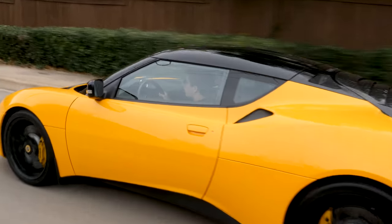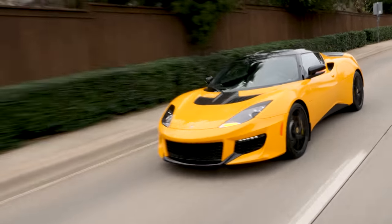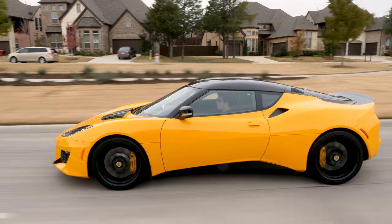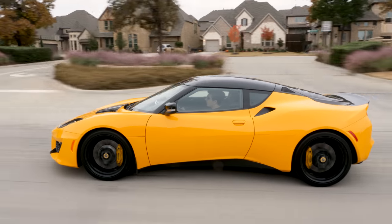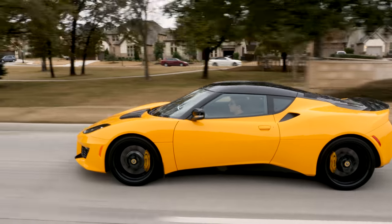I think when people see this they think supercar. I don't know if I'd actually classify this as a supercar — I don't think it is. It's got normal doors, they don't go up. Not supercar doors. It has one single cup holder in the whole vehicle and it's so hard to reach. Like if you're driving, you have to really reach to get to it. It's so bizarre — it was an afterthought.